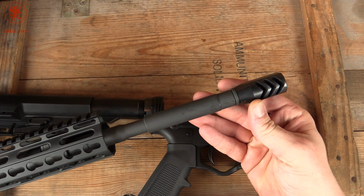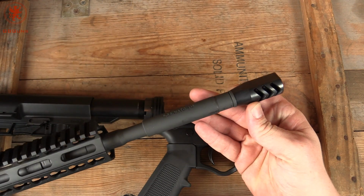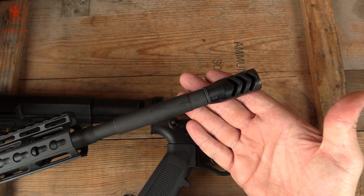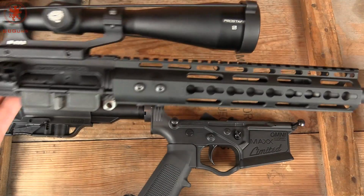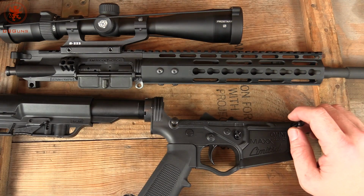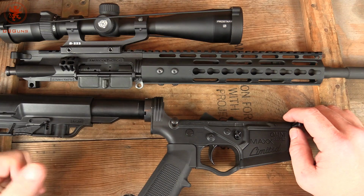I can't say I was magically impressed. It's certainly louder, but I don't know. Kind of have mixed feelings on it. Let me know your thoughts. And those of you that have one of these, how good of a groups have you gotten?